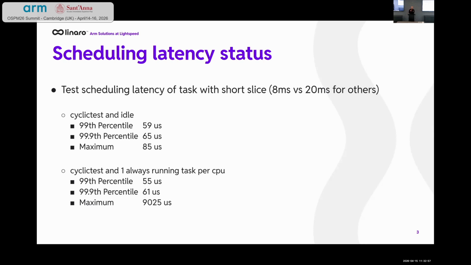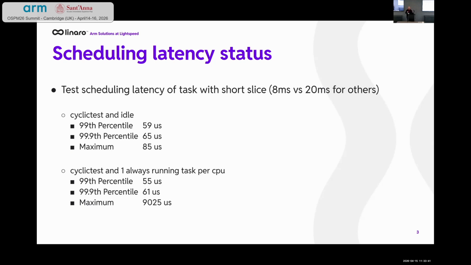And in order to run first, you should probably ask for an even shorter slice duration, less than 1 millisecond. But we don't have that many tasks that want to run less than 1 millisecond. So the goal is to say, if we increase the default slice duration of tasks, then we can easily make some tasks run first, even if they want to run 4 or 5 milliseconds, without breaking the fairness. So all the tests that I have done use 8 milliseconds for cyclictest and 20 milliseconds for everything else.